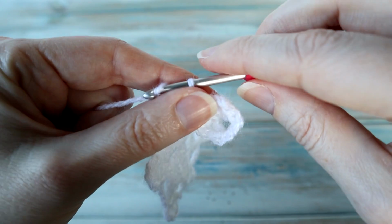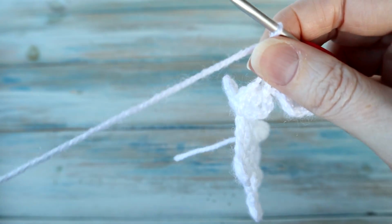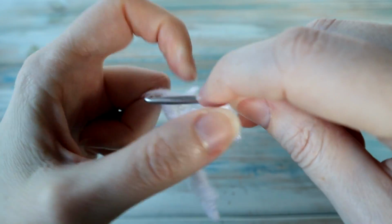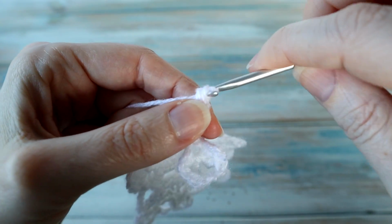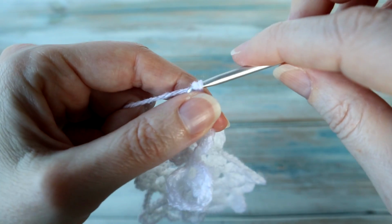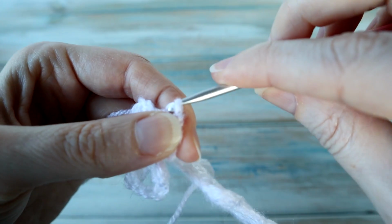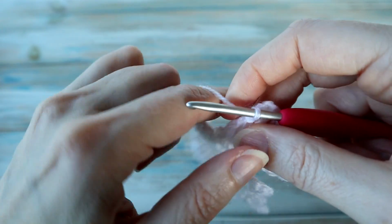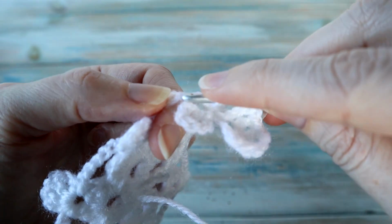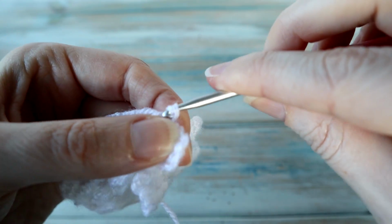Then we're going to chain 3. 1, 2 and 3. We're going to do a double crochet in that same 4th chain below, so a double crochet in there, or treble in UK, and then chain 3 and slip stitch in there as well, same 4th chain. Then we're going to slip stitch in the next stitch of this set of 5, so the little stitch there, slip stitch into there.